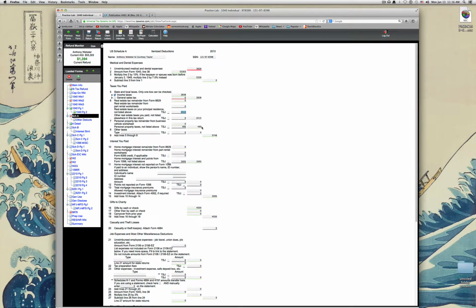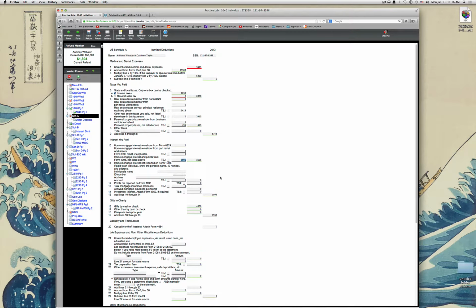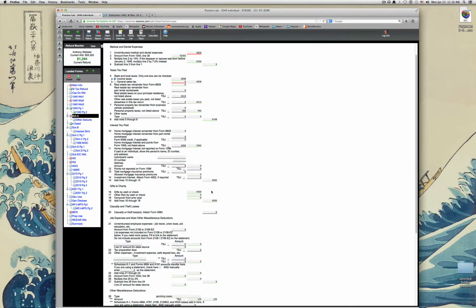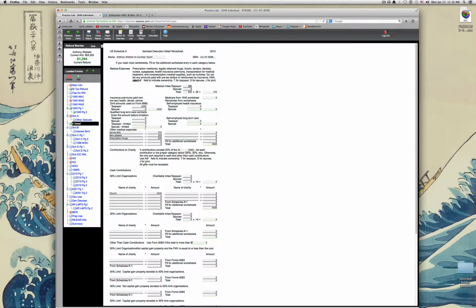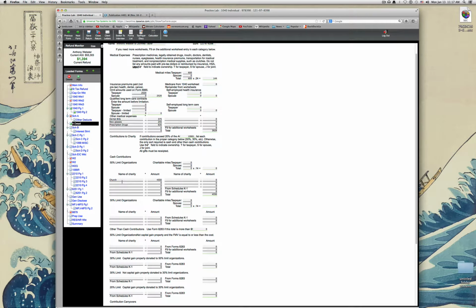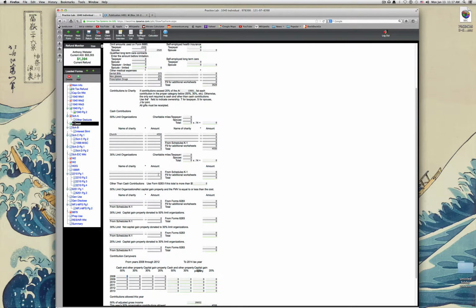Here we put in the real estate taxes, personal property tax, the mortgage interest, the gifts to charity, and we'll go into, you can see how that breaks down. So the medical expenses, we did put in the medical miles up here. Here's the insurance premiums. We put dental bills, new glasses, prescription drugs, but again, that ended up to be zero. The only thing that qualifies for this case was the church tithings of $4,550.